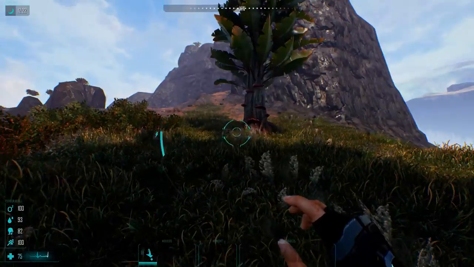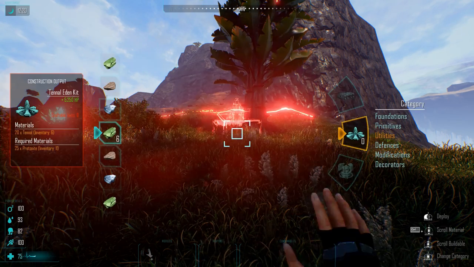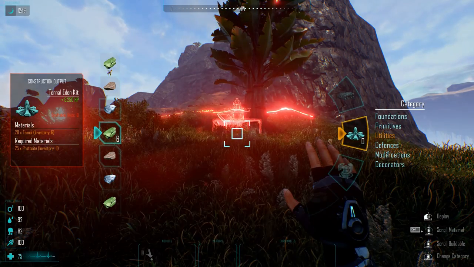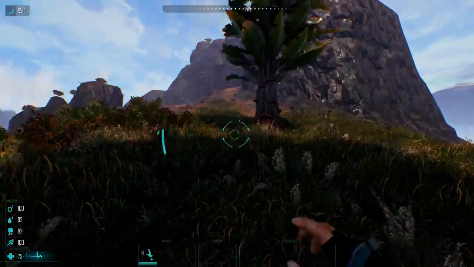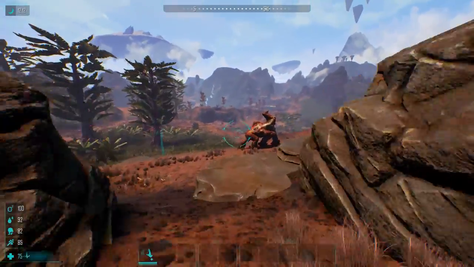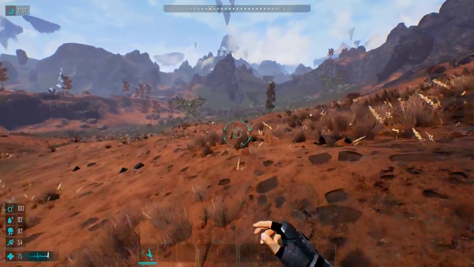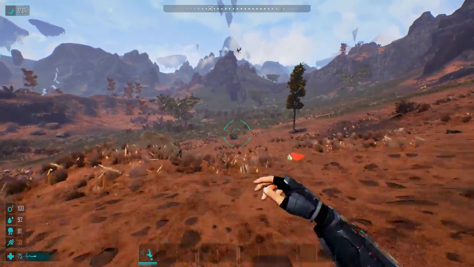Oh my goodness. Alright, do I have enough for the Eden kit? Press Q to bring up your build thing. Tunnel, I meant tunnel for the Eden kit. Only 6 tunnel from that thing? Oh boy, we're going to find some more tunnel. Well, let's find tunnel before we decide where we're going to build, I guess.